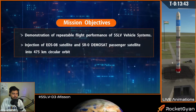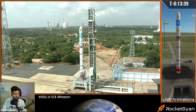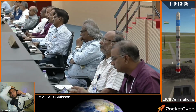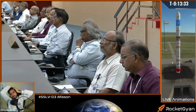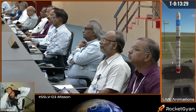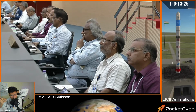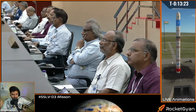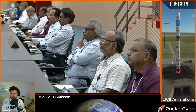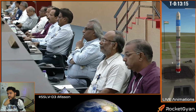This mission of SSLV-D3 intends to place EOS-08, weighing 175.5 kilograms, the primary satellite, in 475 kilometer circular low Earth orbit with an inclination of 37.4 degrees. The mission also carries a passenger payload, SR-0 Demosat, from Space Rickshaw.